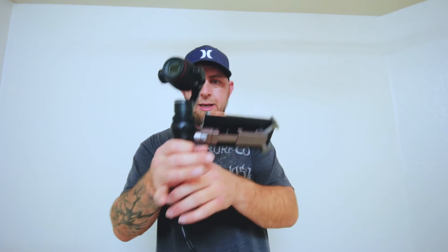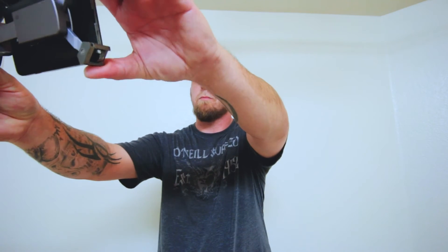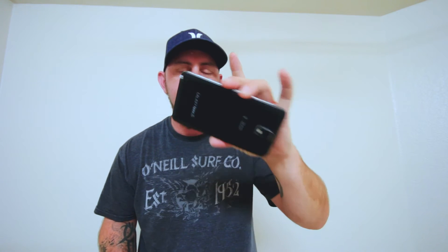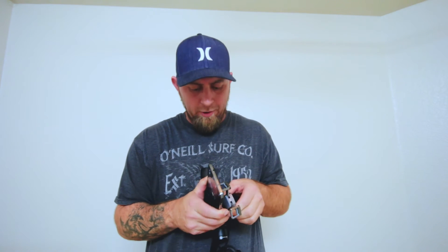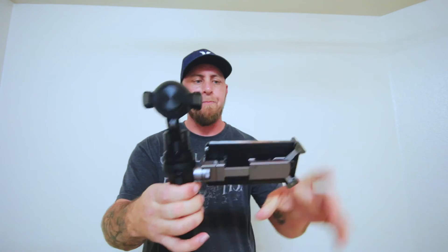I've got some accessories coming — a straight arm that attaches out, then a bracket with cold shoes, and the phone attaches to the back side of that. I also have a mount to connect this to a tripod, because one of the really cool things I wanted to do is face detection — I saw a video where you put it on a tripod and it follows you. By the way, this phone has never been outside of a case since the day I got it. I had to take the case off to fit it in, and it just popped out — first time this phone has ever hit the deck.